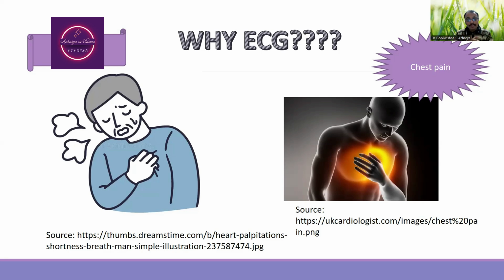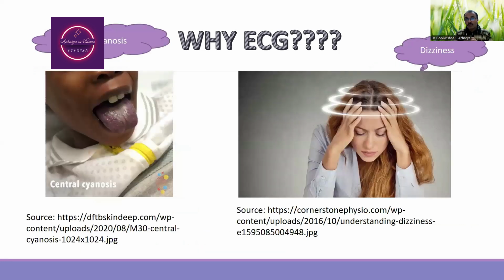On some occasions, the person may present with pain in the epigastric region. This will mimic alimentary canal dysfunction itself. But to rule out specifically inferior wall myocardial infarction, we prefer to do electrocardiogram. Or otherwise, the person presents with cyanosis, or bluish discoloration of the tongue or lips, etc. This may indicate major cardiac disease or respiratory disease. If the person has major cardiac disease, definitely it will present with central cyanosis.